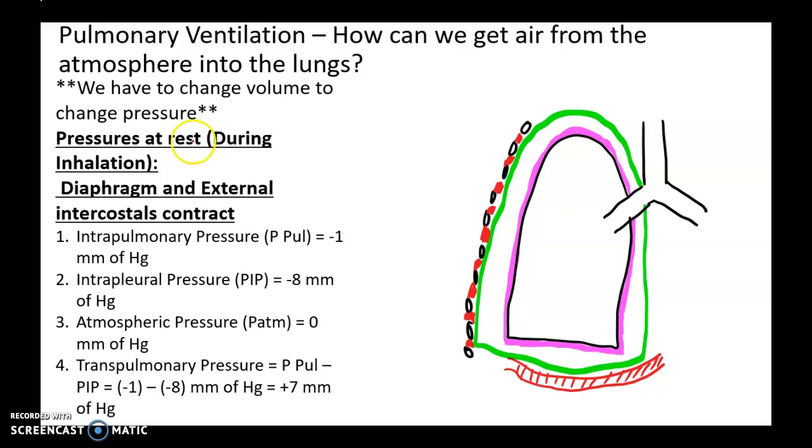Now, let's look at these pressures when we are taking in air, or during inhalation. It should not be at rest. Pressure during inhalation. Okay. Now the first thing that you need to remember is that when we are inhaling the air, the diaphragm and the external intercostals are contracting. We know this from our previous discussion on inspiration, right? The diaphragm and the external intercostals are contracting at this point.